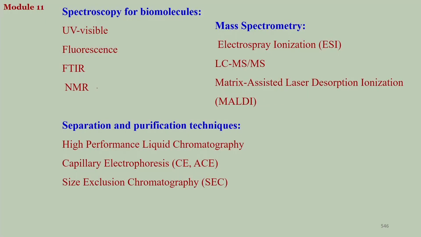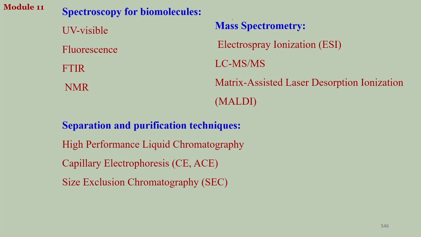Module 8, we have given some descriptions of some of the molecular technologies as well as instrumental techniques that we nowadays adapt for biomolecular research, into chemical biology, into biotechnology, into bioorganic chemistry, whatever you call it. For example, I have given an overview of the spectroscopic techniques: UV visible, fluorescence, FTIR, NMR, which I have not talked about. These are some of the spectroscopic techniques that can be used on biomolecules.